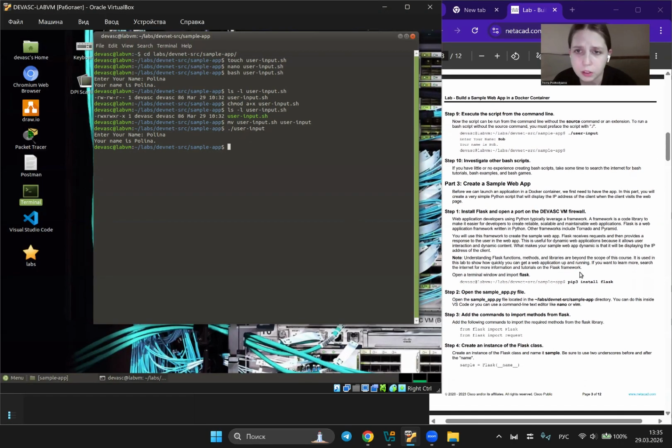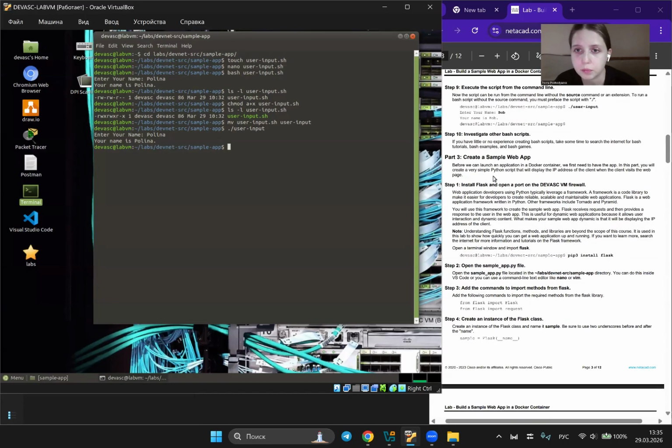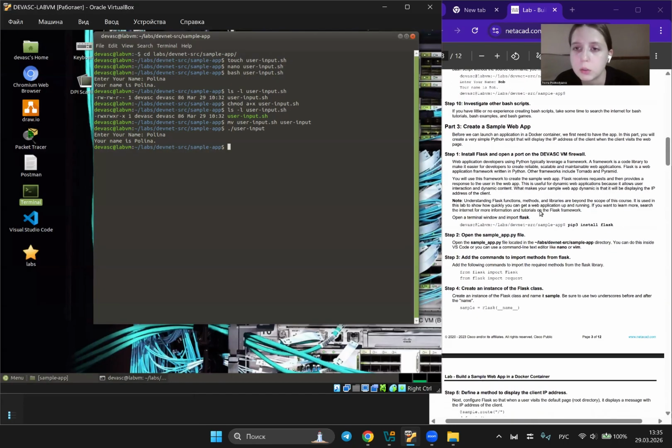Okay, part three. Now we need to create a simple web app. Firstly we need to install Flask and open a port on the firewall. Okay, let me read.